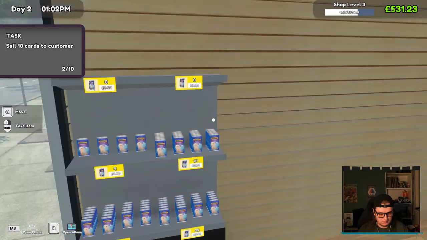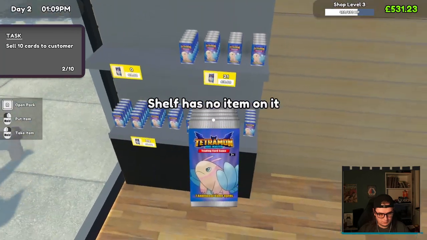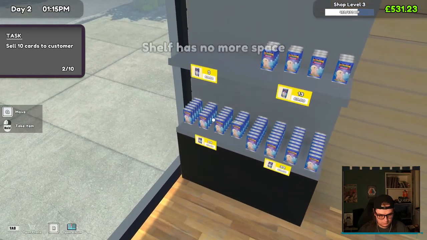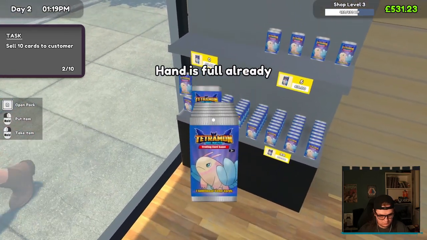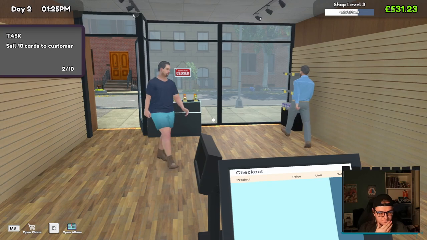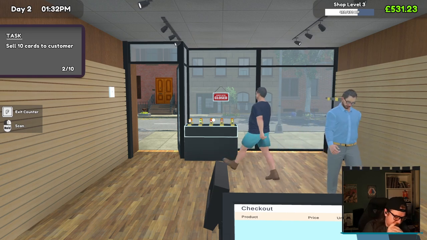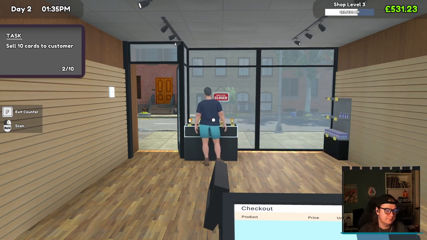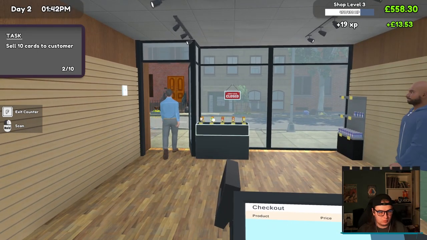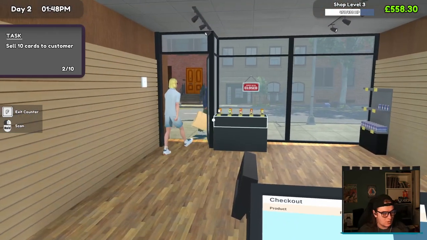Awesome. How are we doing for packs? Not too bad, not too bad. Lovely. Sell 10 cards to customers. So we're just waiting for basically that table to sell out, or not even sell out because I already sold two. I need to keep an eye on people making any comments about price, don't I? But yeah, that's what I was going to look at.